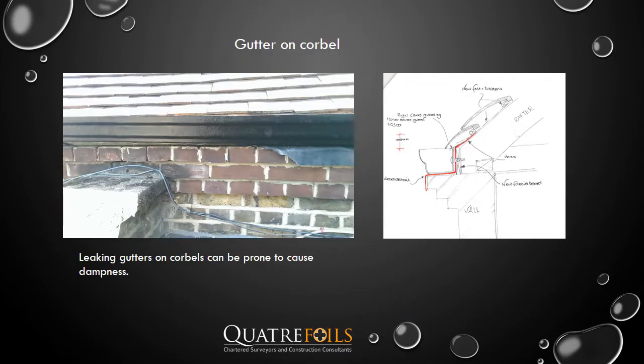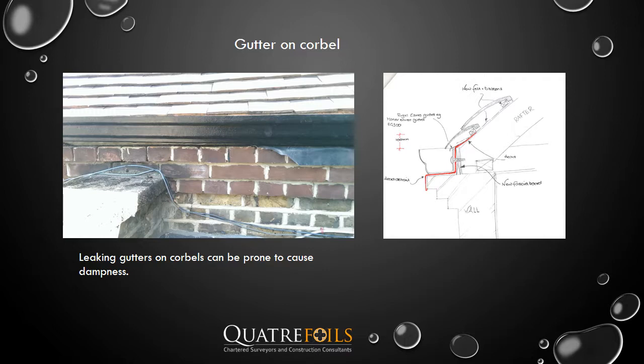Corbel guttering. A particular detail to look out for on older Victorian properties is the OG profile gutter on a brick corbel, as shown in the photograph on the left. The rainwater goods here are often laid flat and should be on a suitable lead flashing or other waterproofing, although this is often not present.